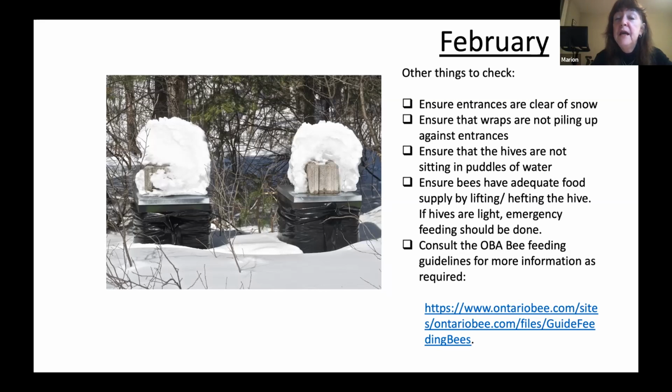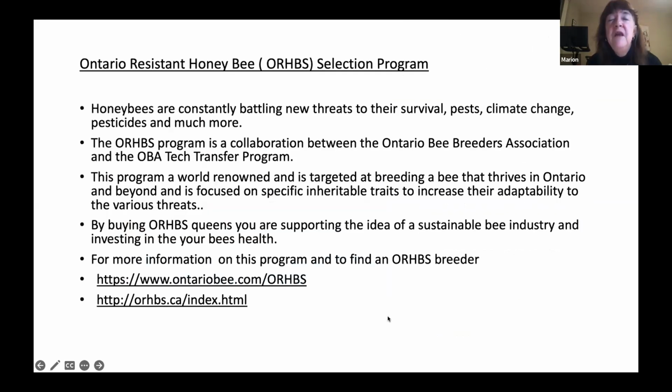guidelines for you. So take a look at those, and they do give you specifics about how to feed and what to feed. So the next thing is, Graham from the ORBS program did a wonderful presentation last month, but I thought I'd just give a quick recap about the ORBS program, because it's very important as we decide to order our bees and order our nukes.